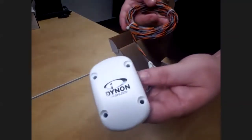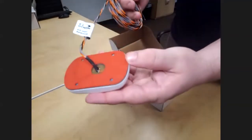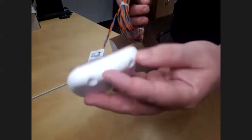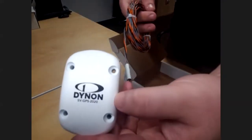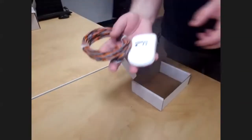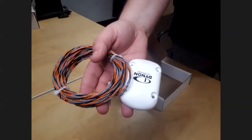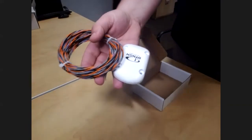So in aviation, you typically have a thing that looks like this that's an antenna. And this is an antenna, but the electronics, the actual GPS receiver, is in this module as well. So what that means is you don't have any cumbersome BNC coax cable going all the way around the airplane, which in other products is often a source of interference and GPS problems. So then you have just a couple of serial cable wires and power that's coming from the display.